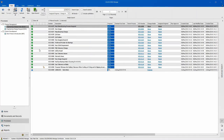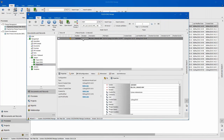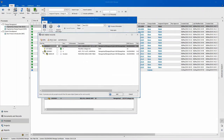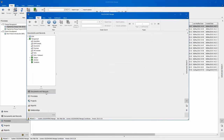Now, when I do a new process, like an ECO right now inside of Manage, there are things I want to attach to that ECO. I can always attach the target, a part or a drawing or assembly, to an ECO. But there's ancillary and related stuff I want to add too. Now in SOLIDWORKS Manage 2020, I can just say add related records and where used, and the BOM information that's in Manage or in PDM all rolls up there. Then I can pick and choose what I want to include as reference items to this process. Before, I had to go and pick each one of those separately, find it and add it in. Now I can say, hey, what's related to it, and grab whatever I need.